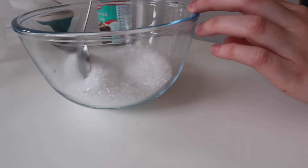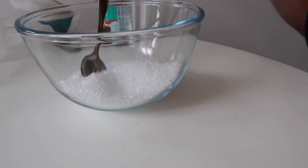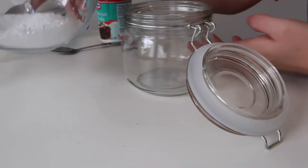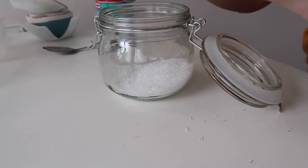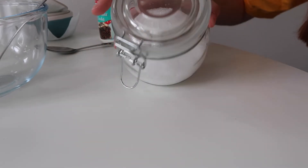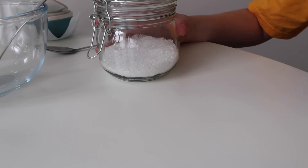I'm just going to mix this in slightly so it all blends, and that's it. You just get your Mason jar. If you're doing this for a gift, you'd put like a purple ribbon around it and put a bit of real lavender sticking out. For me, because it's just for me, I'm going to pour this into my jar. I haven't made a full jar, but if you wanted to you could make more. That is ready to go — I think it'd also be quite cool to layer it up with different colours. But that is your first one, and now we're going to move on to the bath soothers.